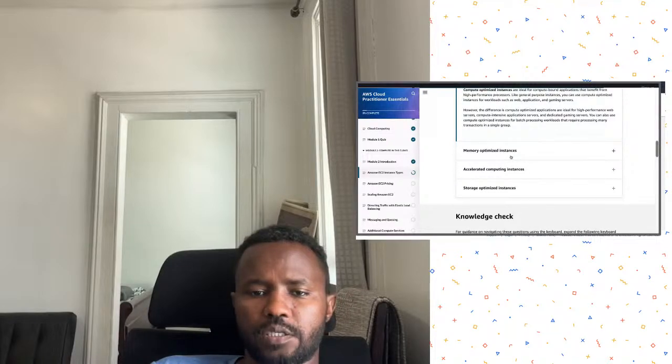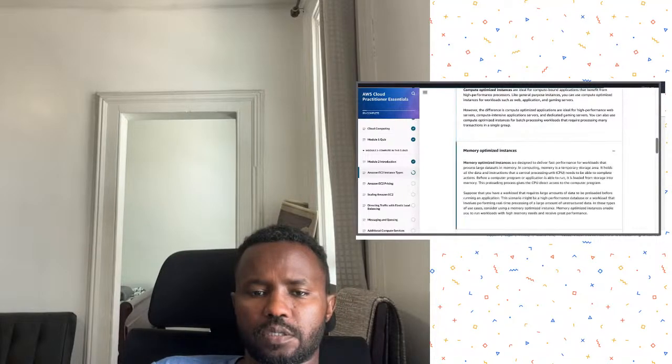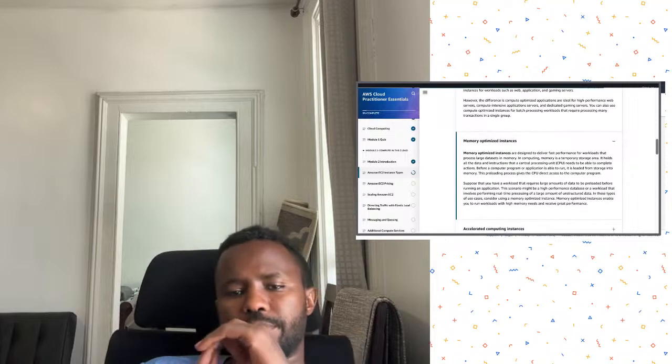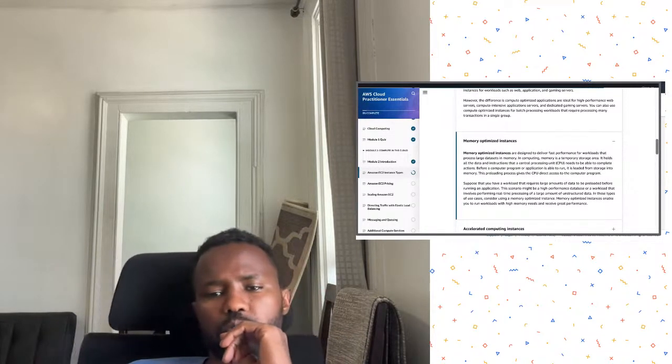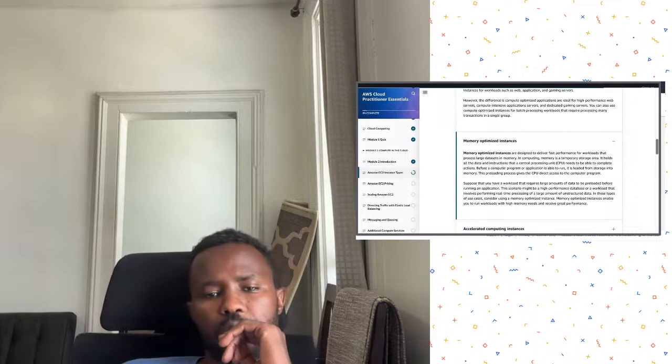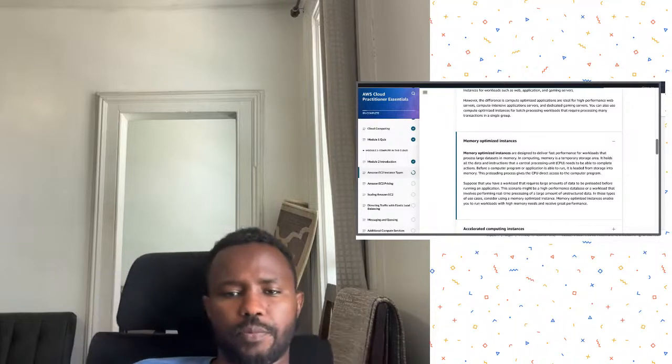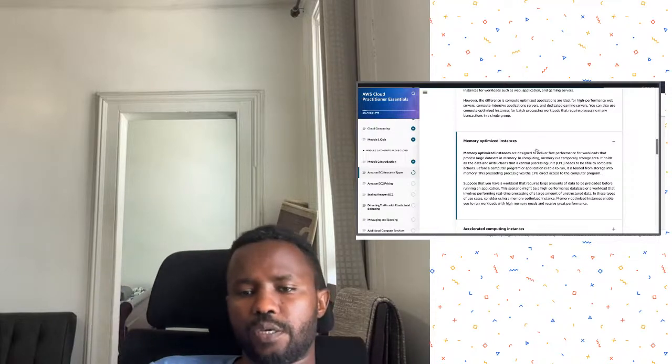Memory optimized instances are designed to deliver fast performance for workloads that process large data sets in memory. In computing, memory is a temporary storage area. It holds all the data and instructions that the central processing unit, CPU, needs to be able to complete actions.